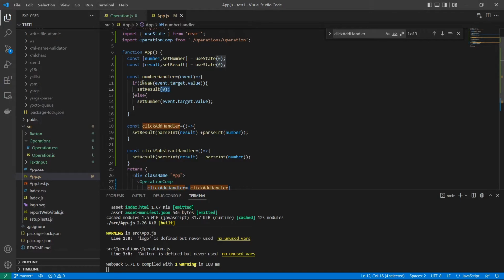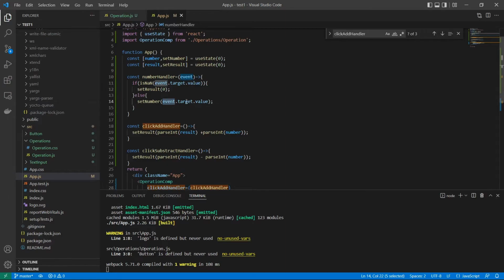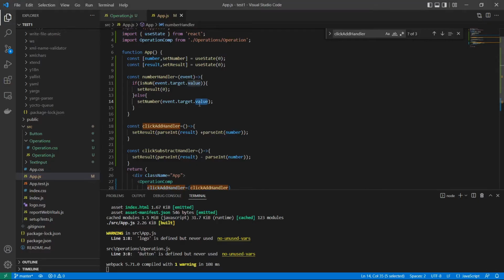If it's a number, it sets the number, and we can use the event, which is a representation of the value that we are typing here, and it is going to set the number with that value. It's going to replace the number every time I type a new one here.